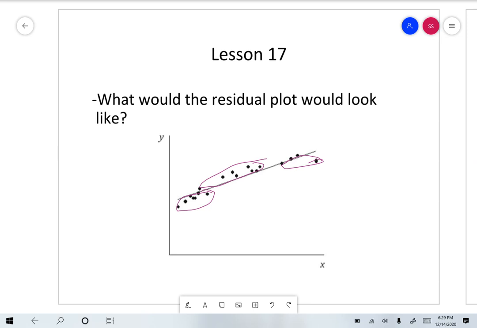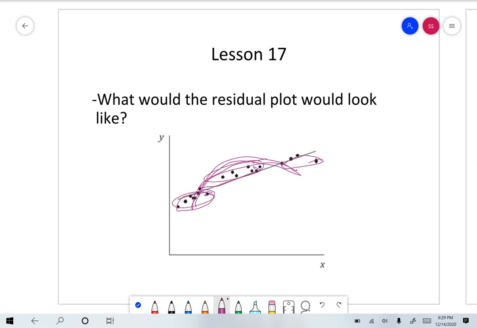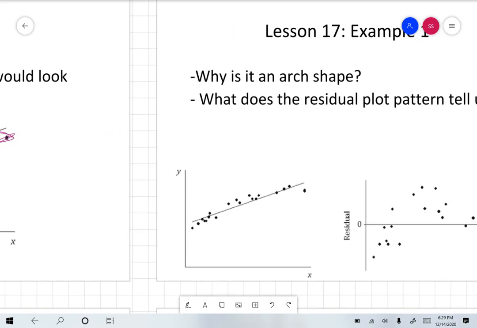Okay. So we were looking at the pattern of the dots compared to the line. So kind of what I was saying is that we have this weird kind of arc happening. Okay, I just exaggerated it, but we have dots below, then above, then starting to go below again. That is essentially what our residual plot would look like.